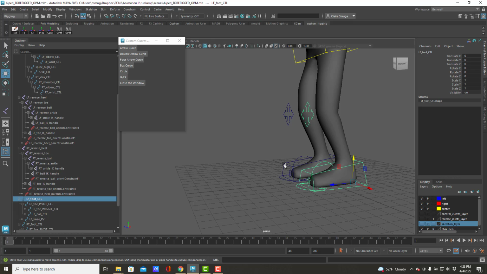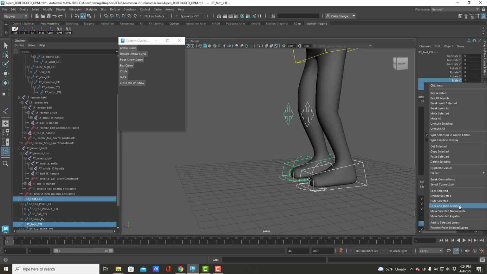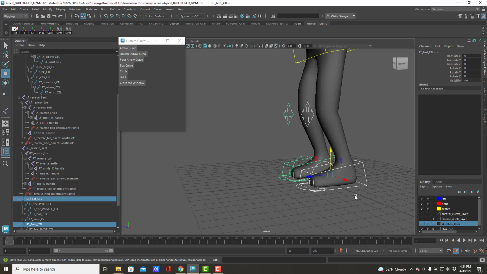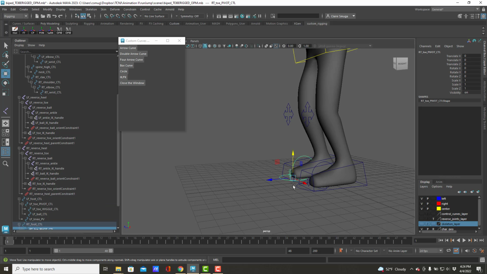The first one is that when I look at my controls, each one of them has some extra channels that they really don't need. The foot controls will both translate and rotate because I used parent constraints. They will never scale, so I'm going to select them both and then lock and hide my scale channels. The toe pivot and the ball control are rotate only.